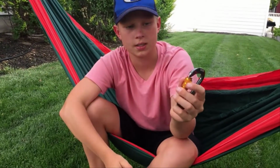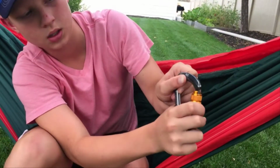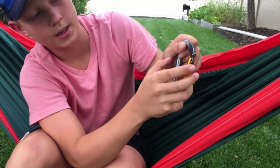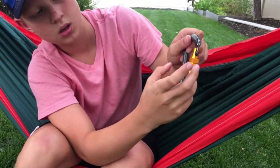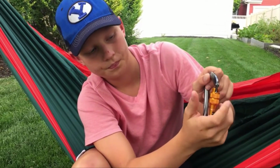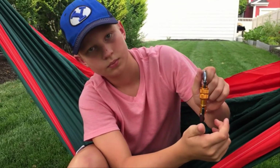On this one, it's the screw-in. So you have that screwed, you cannot pull it, but then you unscrew it all the way down, and then you pull it, and then you screw it back up. So that one's probably even more secure than the quick release. It almost always will take two hands to do that.